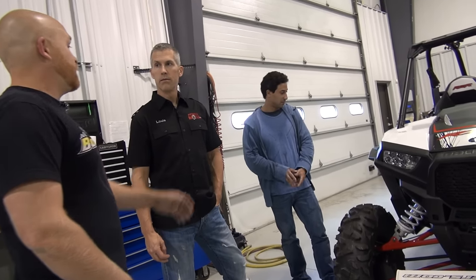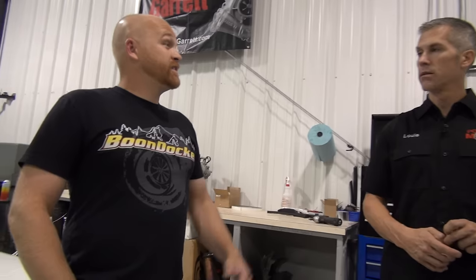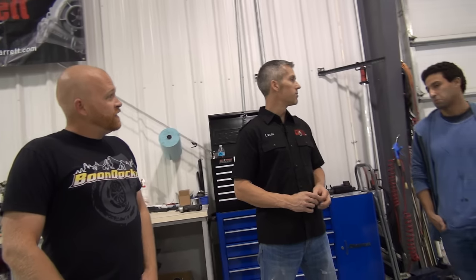What we're putting together here is a low octane build. It's going to be a 91 octane. The fuel in Saudi Arabia is 95 octane, so it's going to be set up to run that. It's not race gas, but it's still really high horsepower. We have some electronic advantages that we haven't had in the past. Right now at 4,700 feet, we've been running 15 pounds of boost on 91 octane, and it's like a rocket ship. Wow. They're fast.